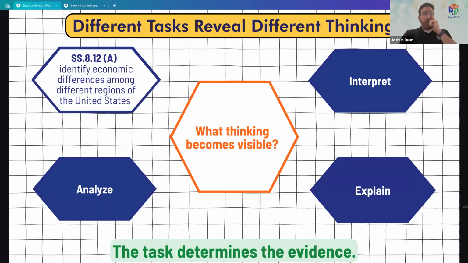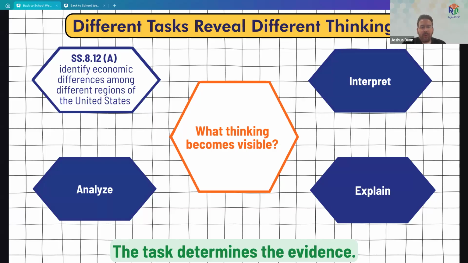And if we go a little bit deeper, I pulled a social studies standard here that has identify in it: identify economic differences among the different regions. Because of that, students need to recognize how the economies of different regions varied. They might identify which region relied more heavily on agriculture, manufacturing, trade, or another form of economic activity.